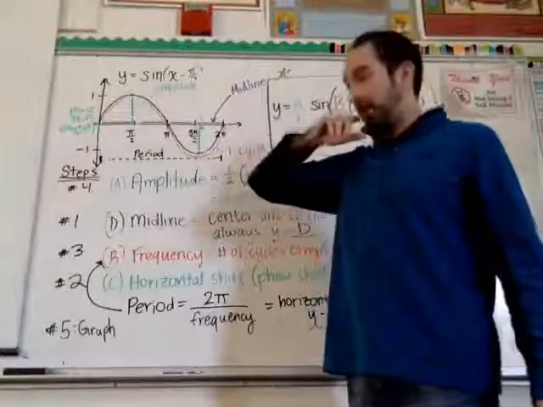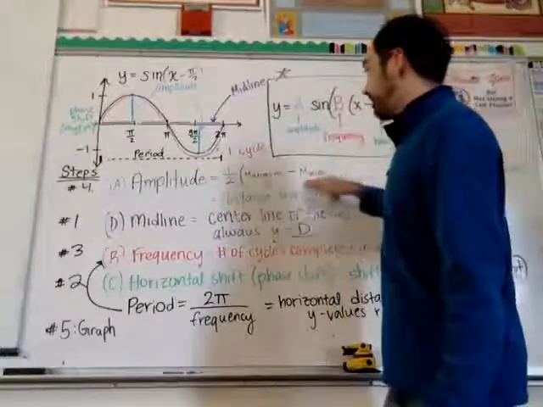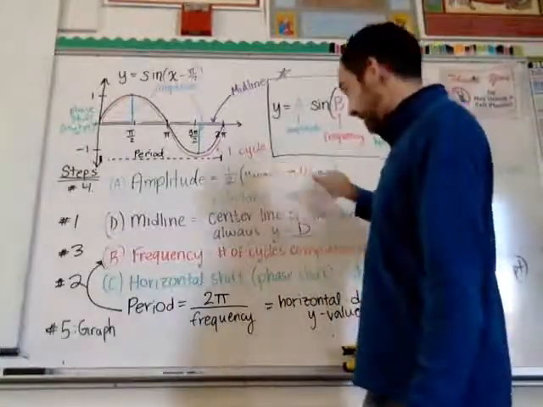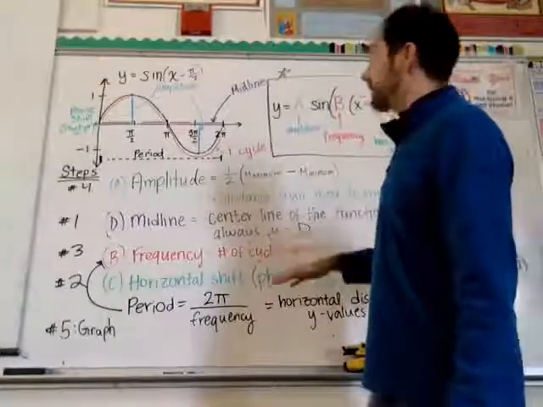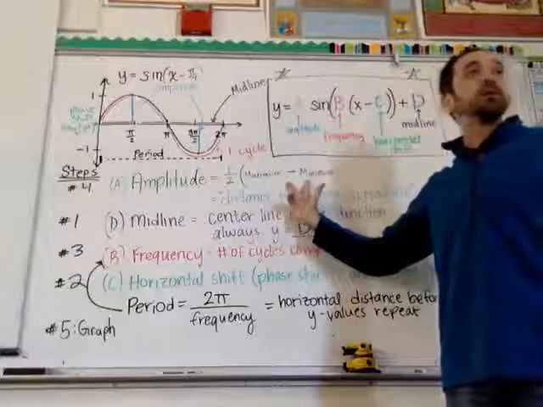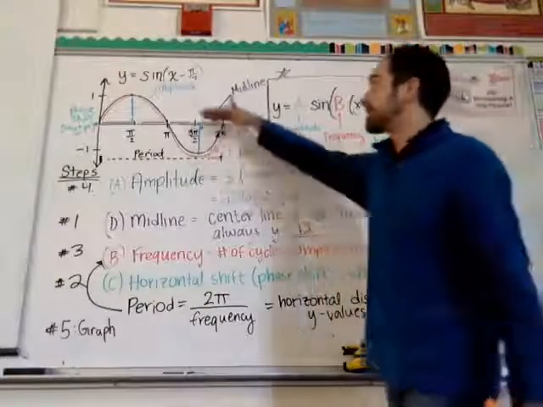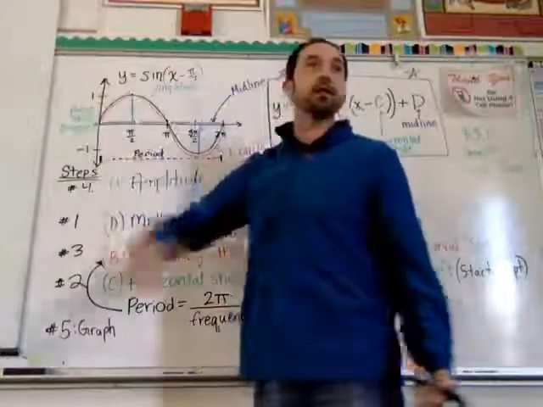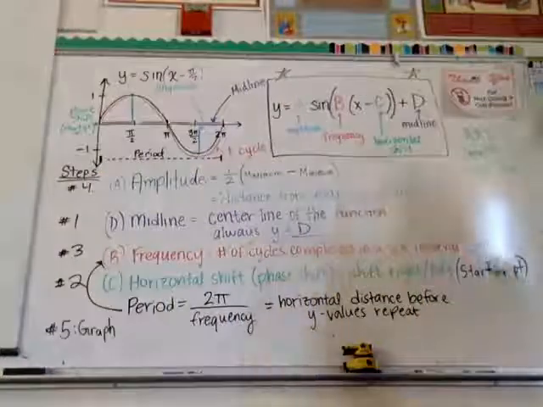What if we have different information that we're given for the minimum max? Maybe you're just given that and a few other details. So based on what you're working from, you may need to use this. Otherwise, if you're looking at the graph, you can just see where the midline is and how far to get up to the crest. That's going to just be your amplitude.